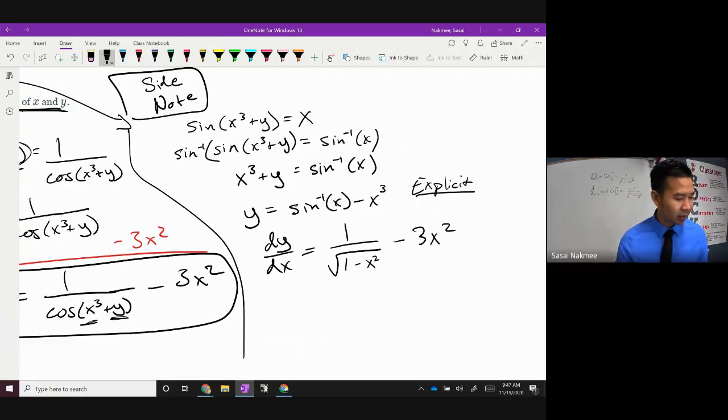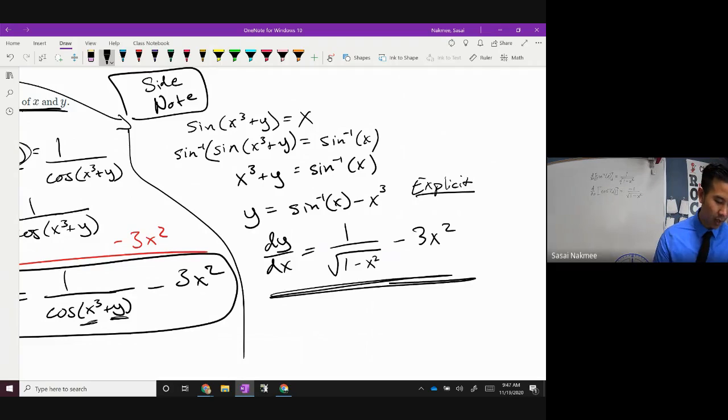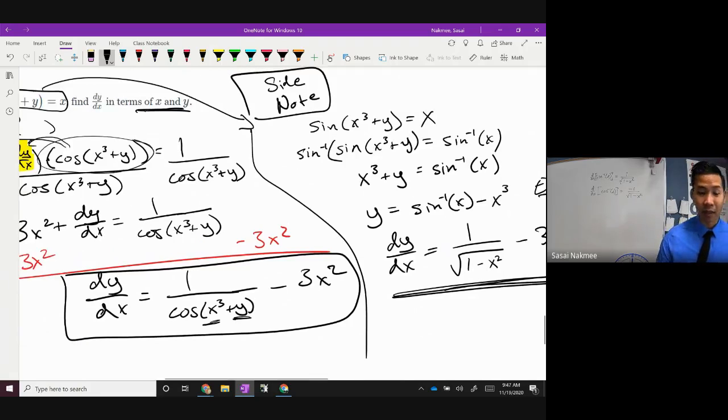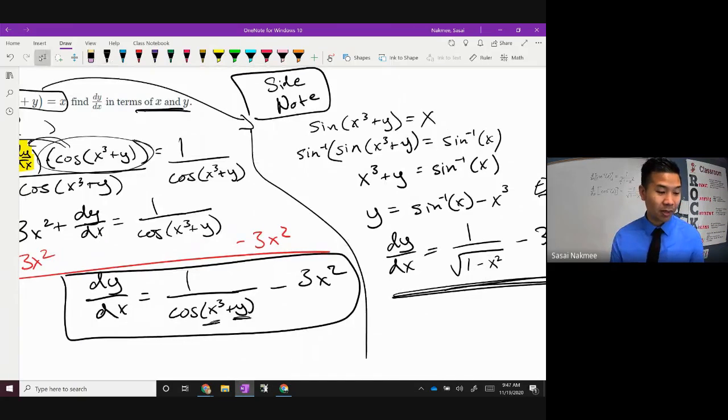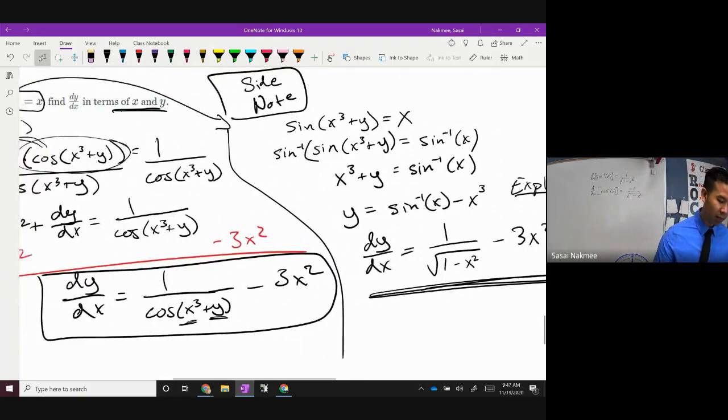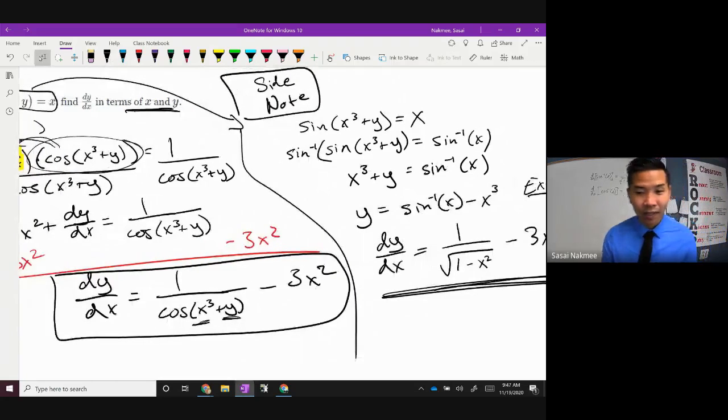And this is the part I always found kind of interesting and kind of weird. You look at it and you're like, what the heck? That doesn't look like what we got when we did it implicitly, but actually they are the same. I know that sounds weird, but they are the same. If you actually take a number and plug it in for x and y into both of them, it does work out. It's something I suggest you take a look at and try on your own time. It's just kind of neat, but it's not necessary.